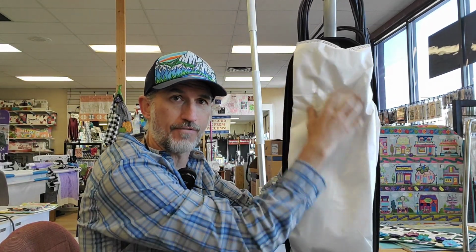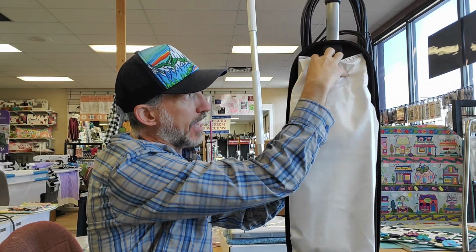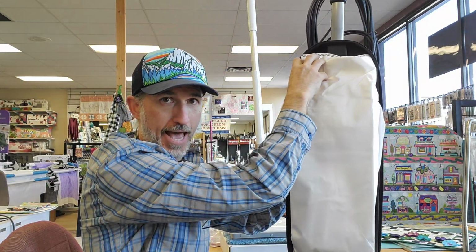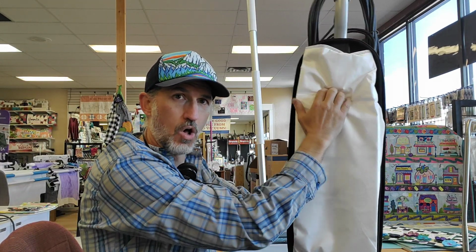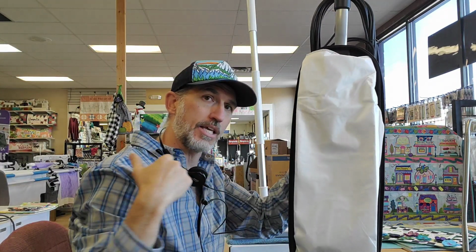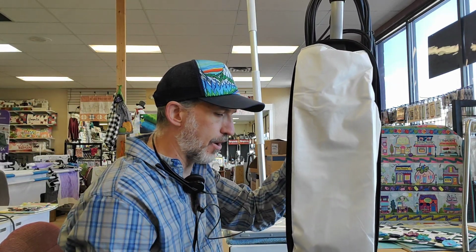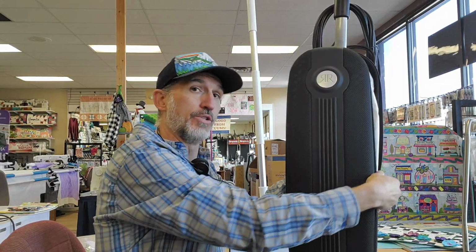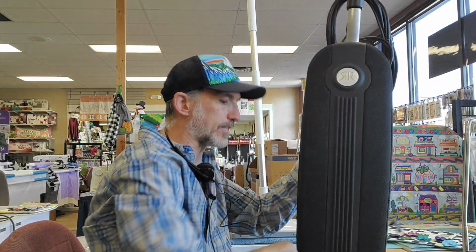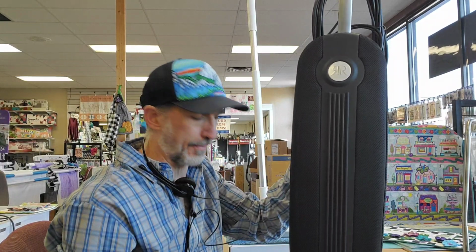So the majority of our vacuums with smaller bags, the inlet's actually either going to be top center, top right, or top left. And you can literally fill that bag all the way up to where it fills. The SIBO bags are a top fill bag. So as you guys know, we're crazy about the SIBO product these days. Those bags, you literally fill all the way to the top because they've designed the bags to fill all the way to the very, very top of the product.